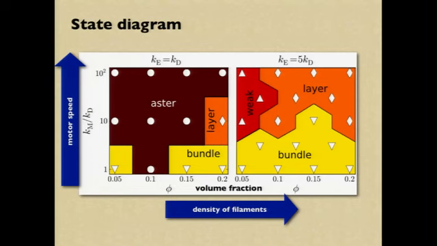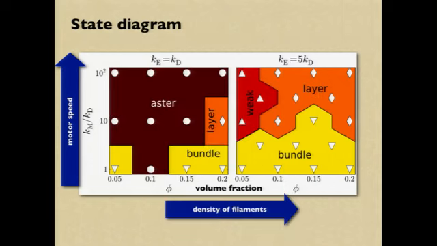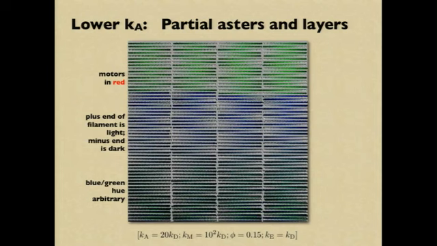We're still getting some points on this diagram, by the way. Now the weak binding regime here, that's something we estimate by comparing the elastic energy of the motors to the thermal energy of the filaments. And this is what I'm going to talk about now, because although in terms of pattern formation it's less interesting, in terms of dynamics it turns out to be quite interesting as well, and again highlights the important role of end detachment. So 2 more movies.